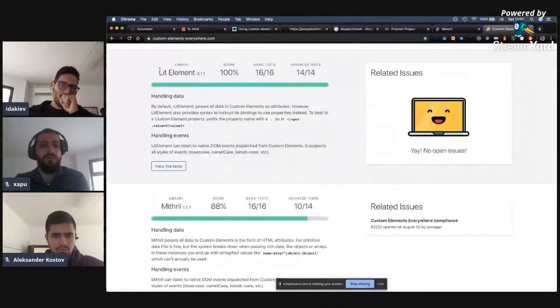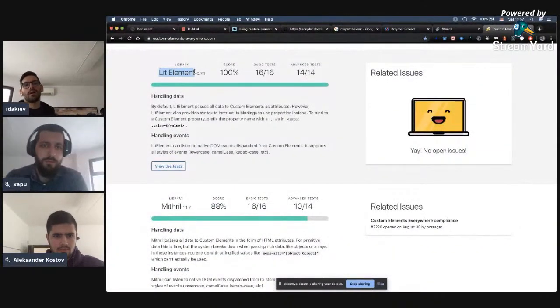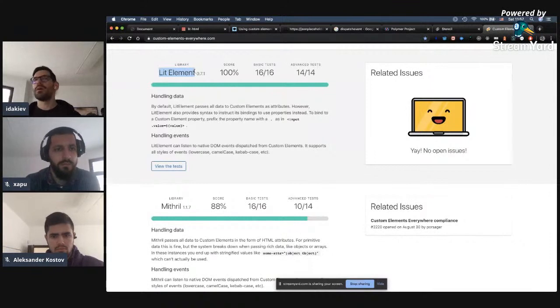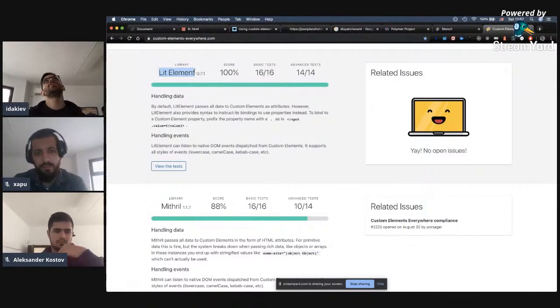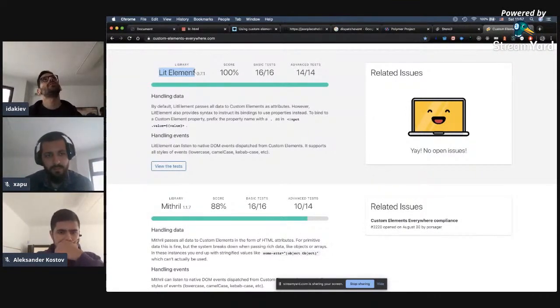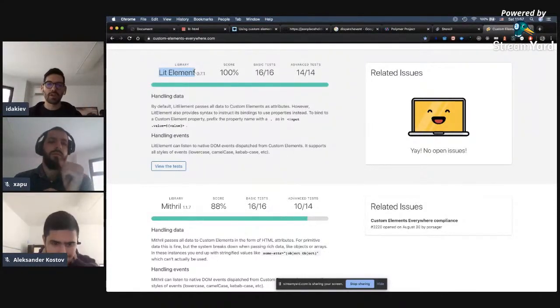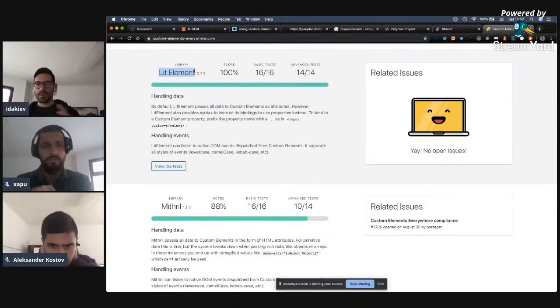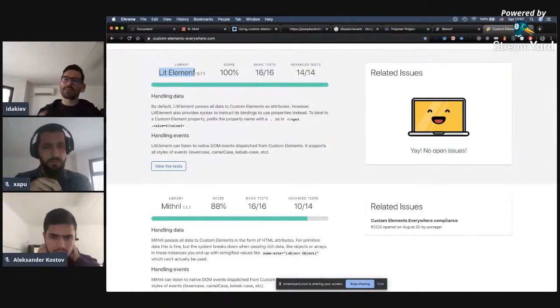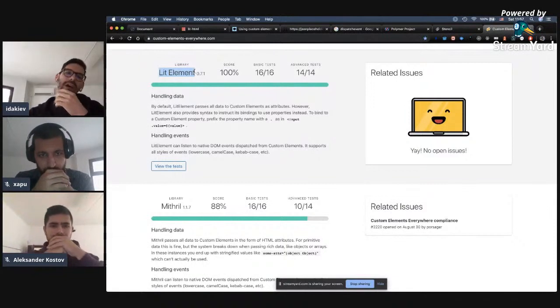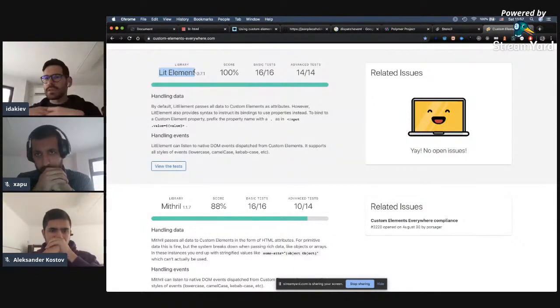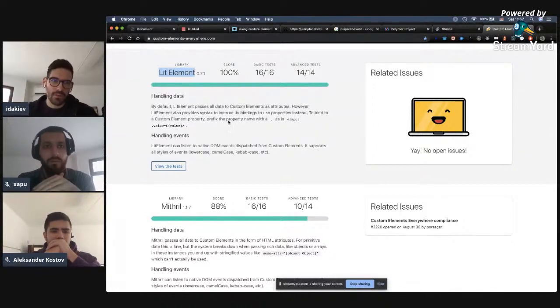Lit Element is something really cool. It basically uses Lit HTML, and you can extend different elements, and you have the rendering out of the box. You have this render method where you can put your Lit HTML template inside, and it has really nice functionality. It's kind of something bigger than Lit HTML, so it's worth checking.